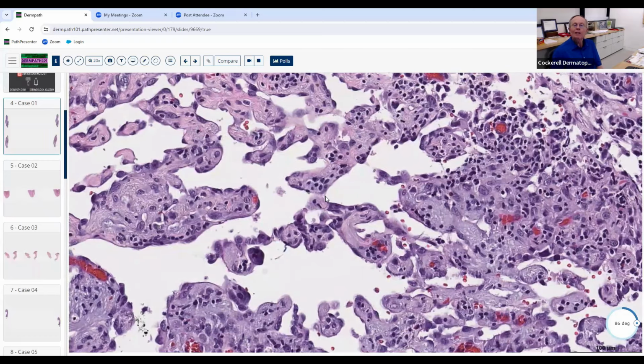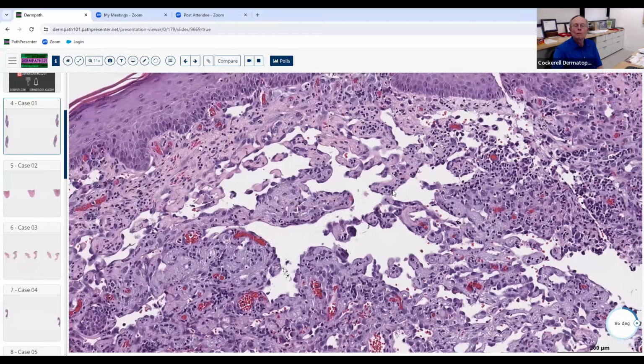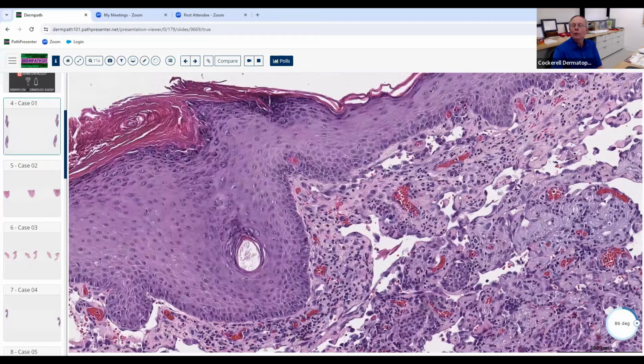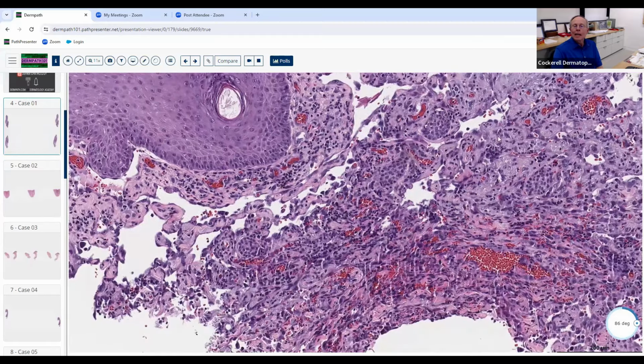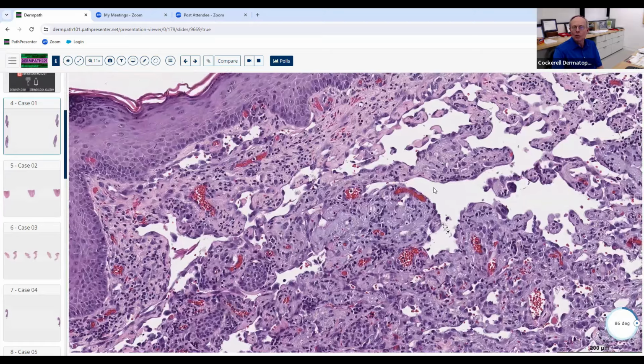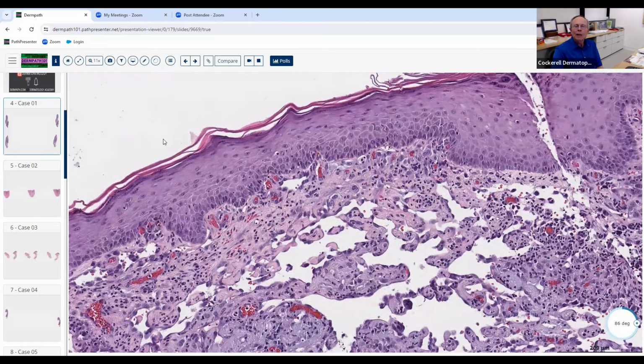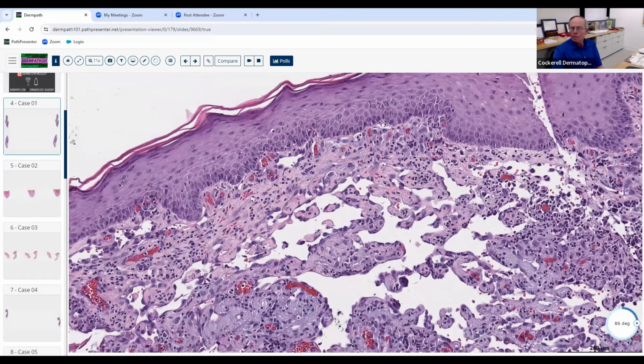And you should never take a shave biopsy of a lesion and write down angiosarcoma on the pathology requisition slip. If I were testifying as an expert in a case, and the lawyer asked me, is that a reasonable thing to do, if you really think it's an angiosarcoma, to take a small shave biopsy of it, the answer would be no. It's below the standard of care to do that. Should never do that. The reason is I've seen a number of angiosarcomas over the years when the shave biopsy just gets down about this far that have been misdiagnosed.